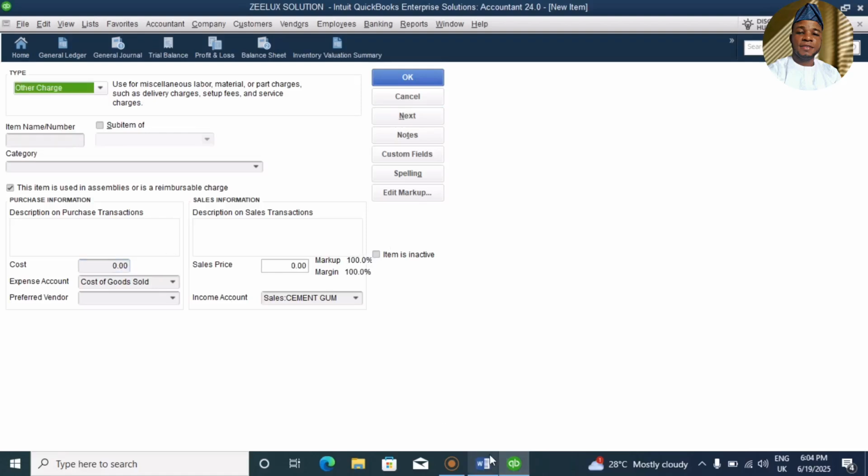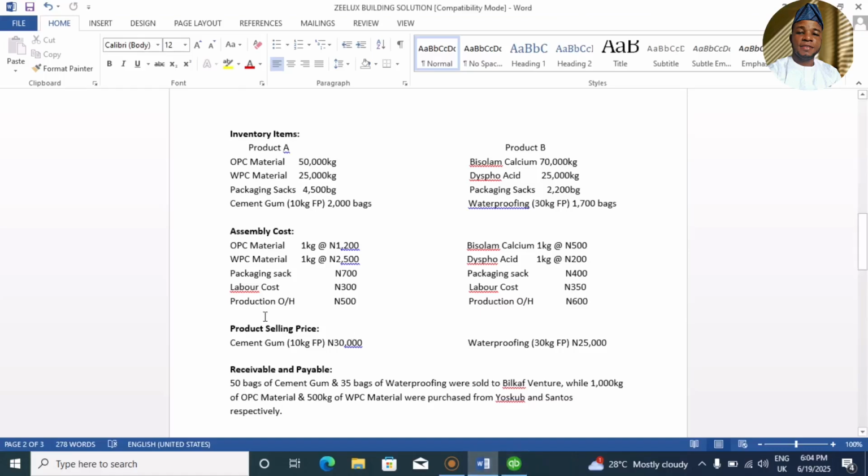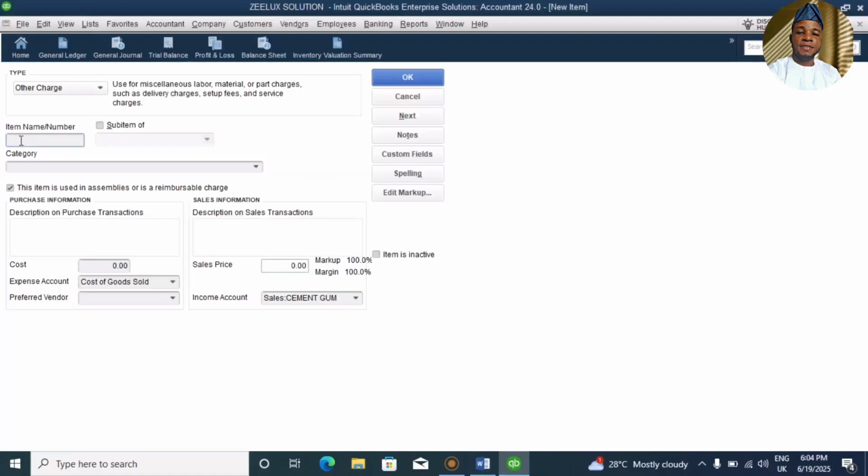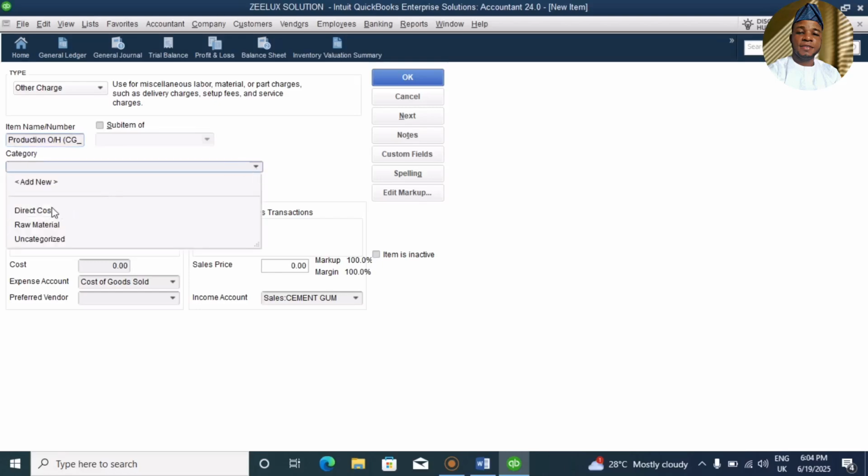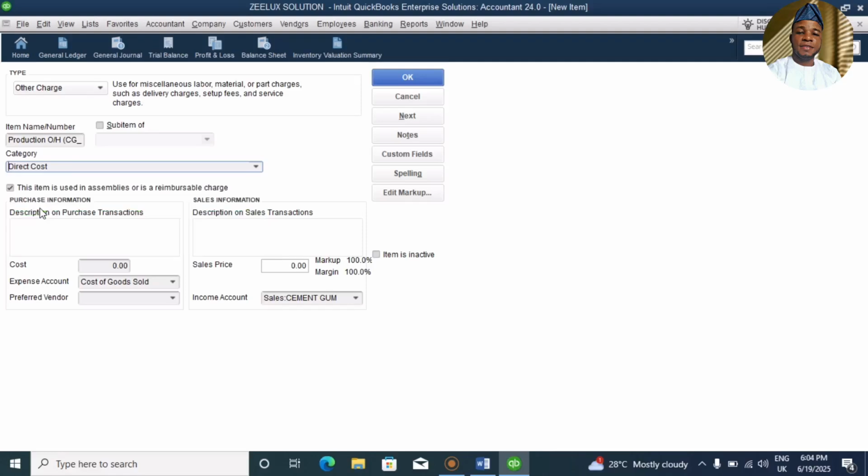Then the next one under these other charges is the production overhead. So I'll come down again and type production overhead, for CG, that is cement gum. The category will be direct cost as well.